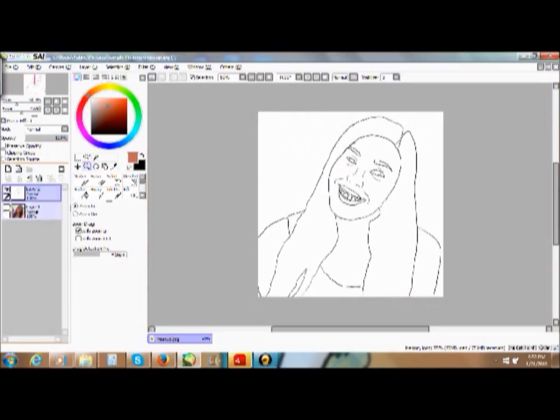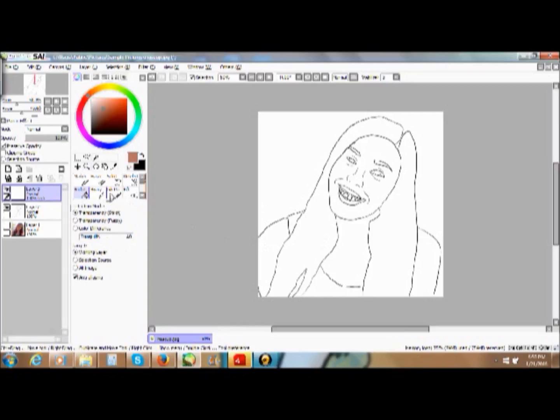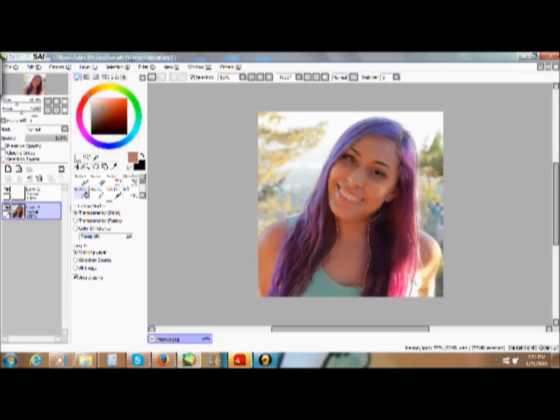First of all, we want to add a layer and do a clipping group, and just add a nice light brown. Clipping group is what I meant to do. So you bucket fill the whole thing, and it makes your drawing that color. Why you want to do that is because when you start laying down the color, Cupquake looks like a total derp now, but that's because of me.